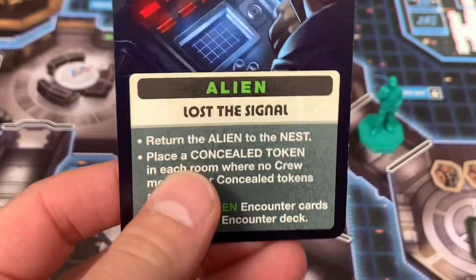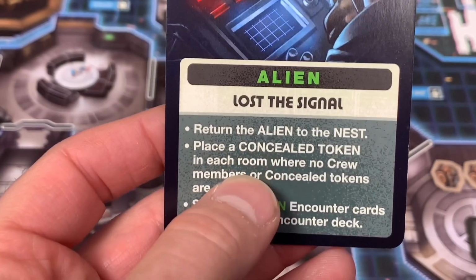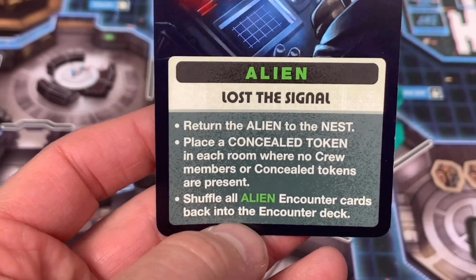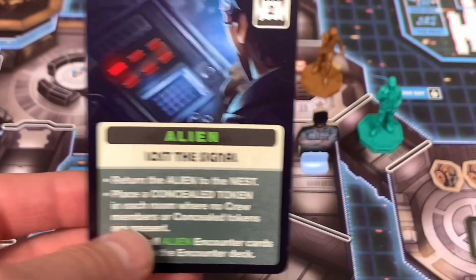We have the alien lost the signal. So we're going to return the alien to the nest and place concealed tokens in each room where no crew member or concealed tokens are present. Shuffle the alien encounter cards back in the encounter decks. This actually really helped us in some ways and not in others.